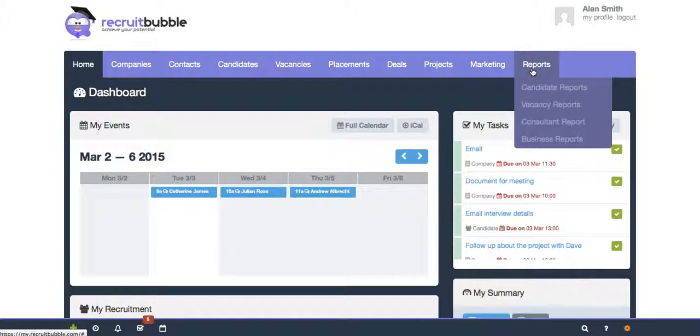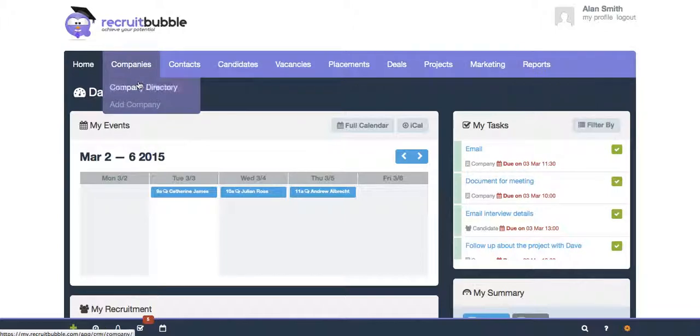And then lastly, for managers and super admins, there's the report section. This goes into the business intelligence, so how well the business is performing, how well consultants are doing within the month and if they're on target, how vacancies and how candidates are being dealt with, and this will go into exportable graphs and reports or online reports for you to quickly monitor and view.